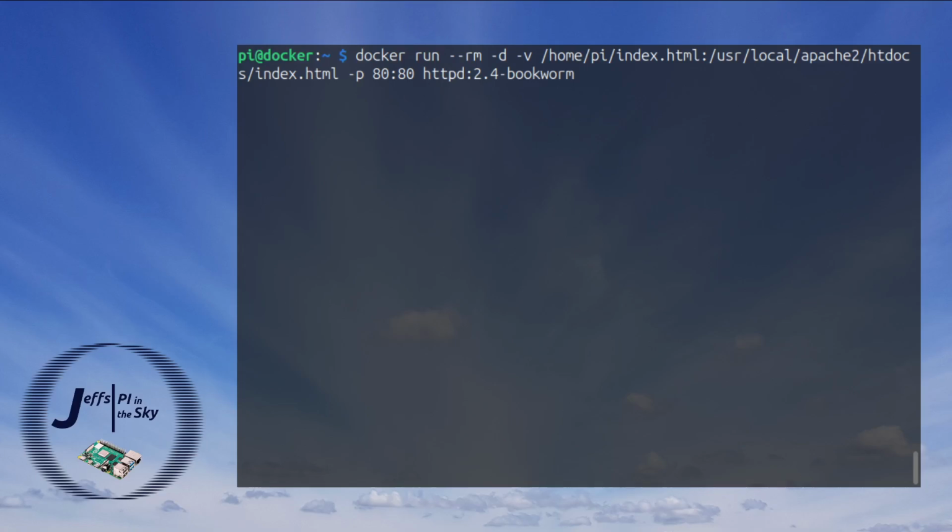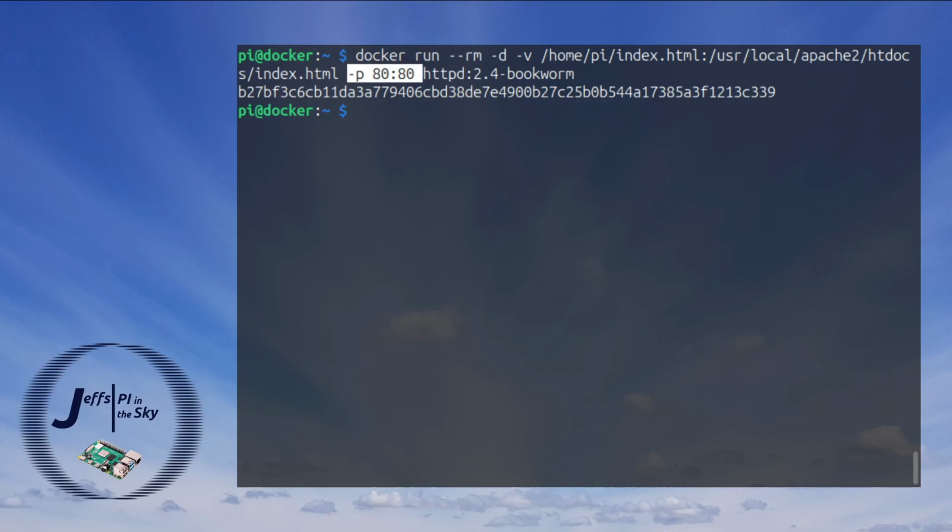Now here I've got a new docker run command. Rather than running the container that I built earlier, I'm going to instead run the container that I originally used as a base image within my Dockerfile. So this is basically just the Apache HTTPD web server. I've also added this --rm parameter, and what this means is that when the container stops, it will automatically delete itself from the process list. So I wouldn't need to do a docker rm command again to delete it from there and clean up. And I'm going to make this listen on port 80 on the host.